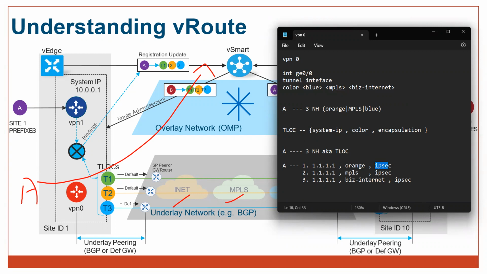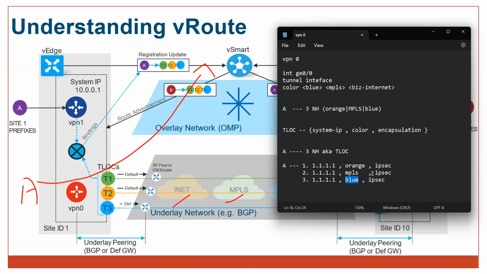Now suppose vSmart will get this information. So how will vSmart, suppose if I go and write orange, orange, in all these three places, understand that all these updates that I am getting via three different next hops are different? Color is one type of differentiator we have. So vSmart will come to know that one is coming from internet, one is coming from MPLS, one is coming from 4G, etc. This is blue actually, written blue there. So this is internet, this is MPLS, this is 4G.